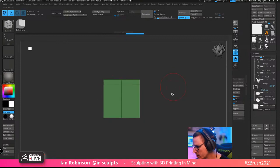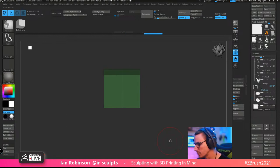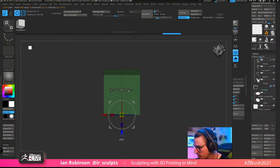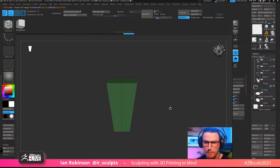Okay. Let's go ahead and get some masking. So I'm going to mask, hold Alt to select this end. I'm going to pull this out and start tapering this up a little bit.